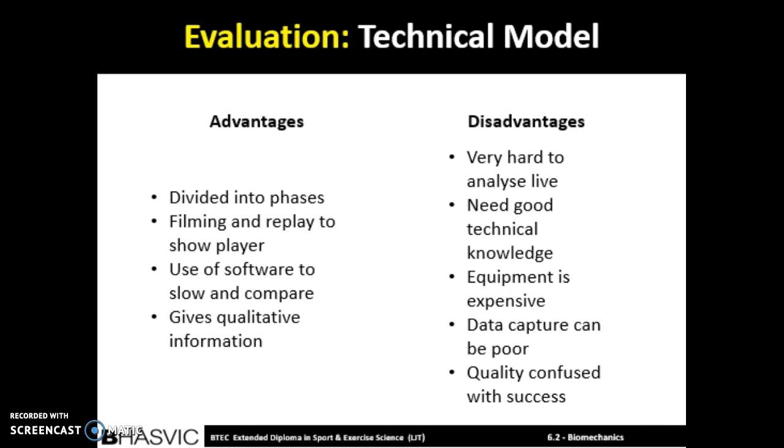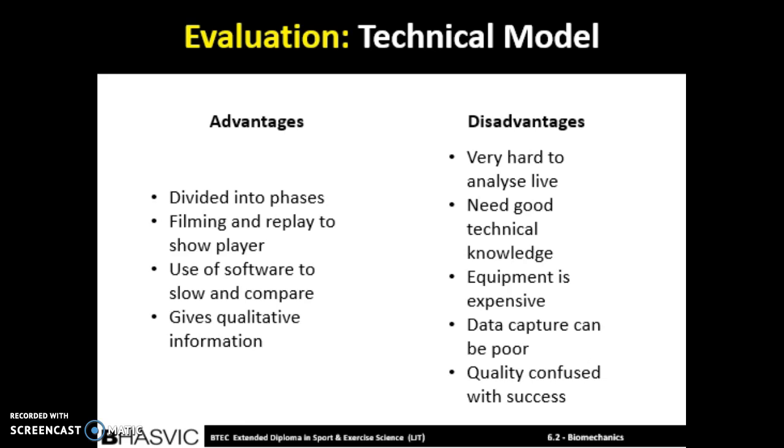Also, it is very hard to use this analysis live, as skills occur very quickly, and so you may not be able to analyse the three phases of the skill whilst watching the live game. This means that you may have to buy a video recorder, which can be very expensive, and so if you do not have a lot of funding, then you may not be able to do this.